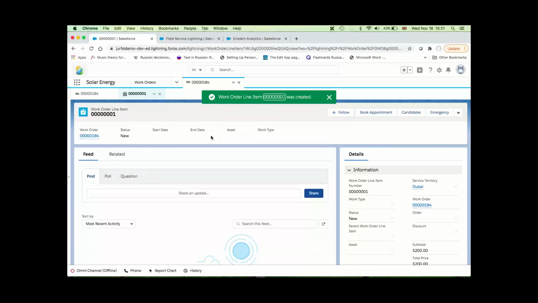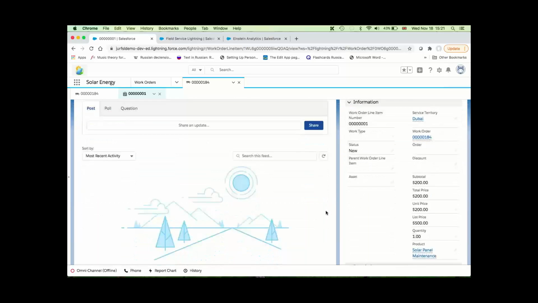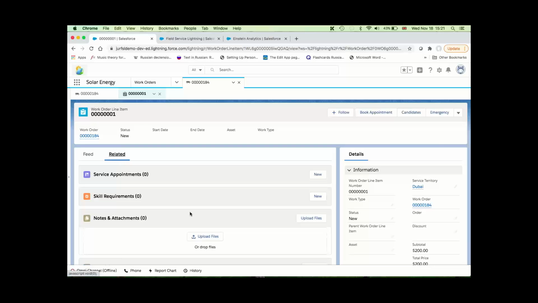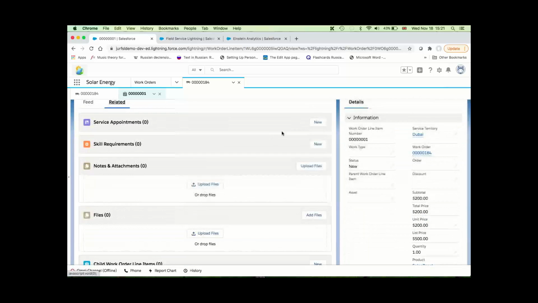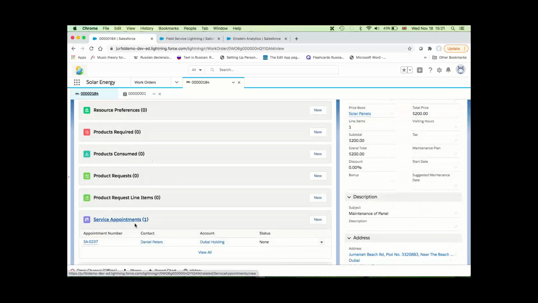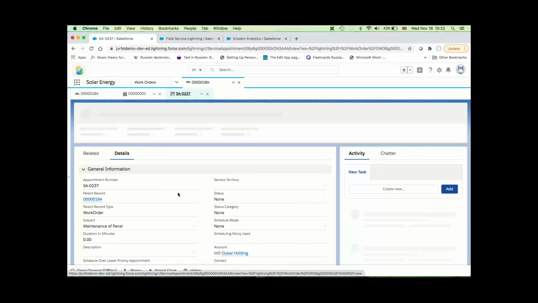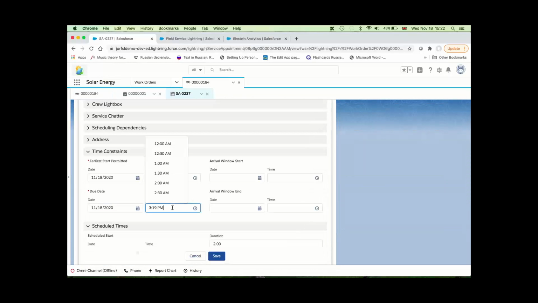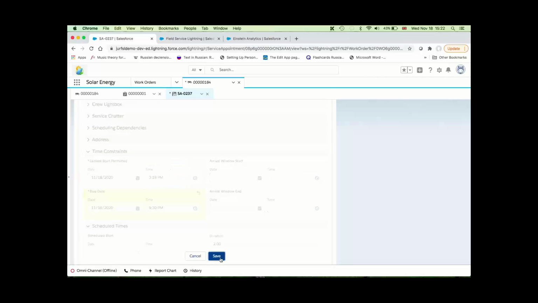And of course, all the updates that are done here, Daniel, the customer, can also see in the Community Cloud on his order. So the agent, once checking all this, passes all this information to the dispatcher. The dispatcher is the person who coordinates all the work orders. And also, we would like this job to be done by the end of today. So let's also okay, so the work of the agent is done here at this point.